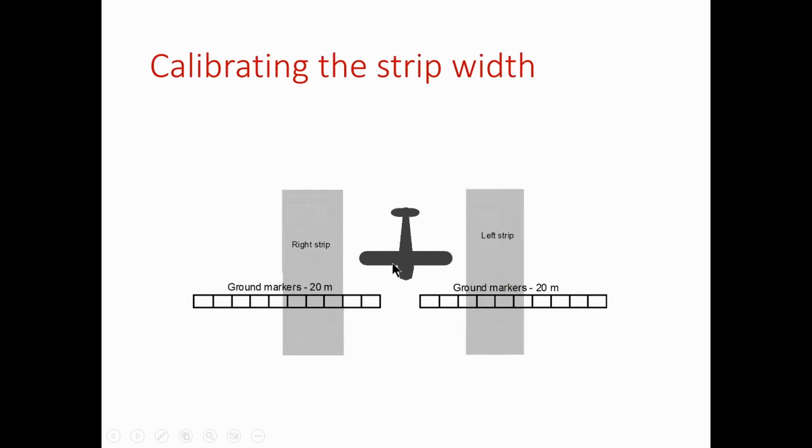And to do that, once you've set your rods up in the hangar on the ground, you then fly your plane over ground markers. It's called the strip width calibration, to determine the size of your left strip and right strip, whether it's within the margin that you want. Might be between 130 and 170 meters, but you might be aiming for 150. But you have to know what it is. You fly the plane over those markers at certain heights. The observers in the back count the number of markers that they see, and you then work out what your strip width is for the given flying height.